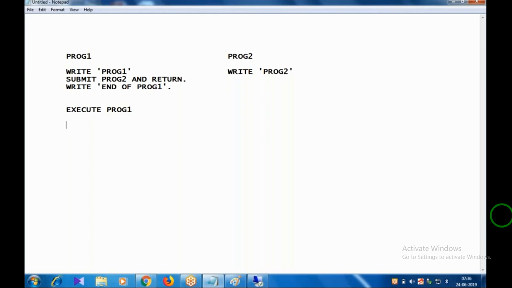We have two different programs, program 1 and program 2. Both are in active state. I'm executing program 1. What is the output I would get? Ashutosh, Sandeep, Kishore, Sinha, Rambabu, Vijay.